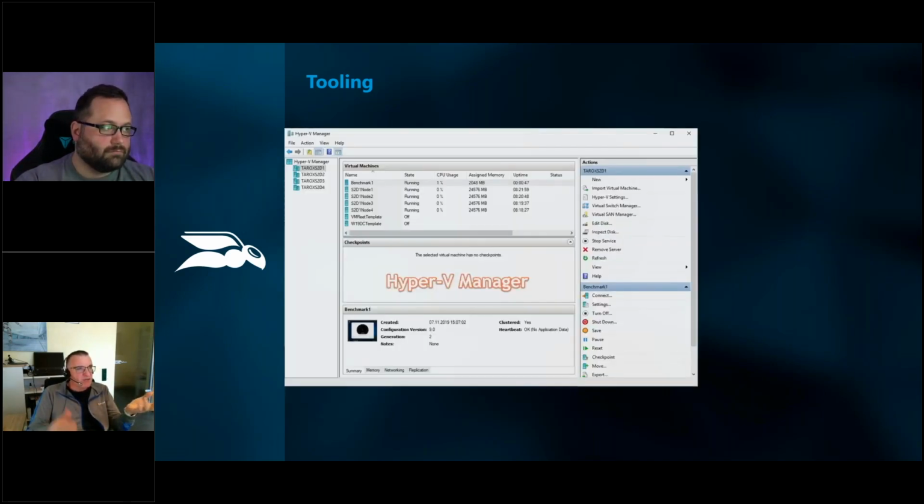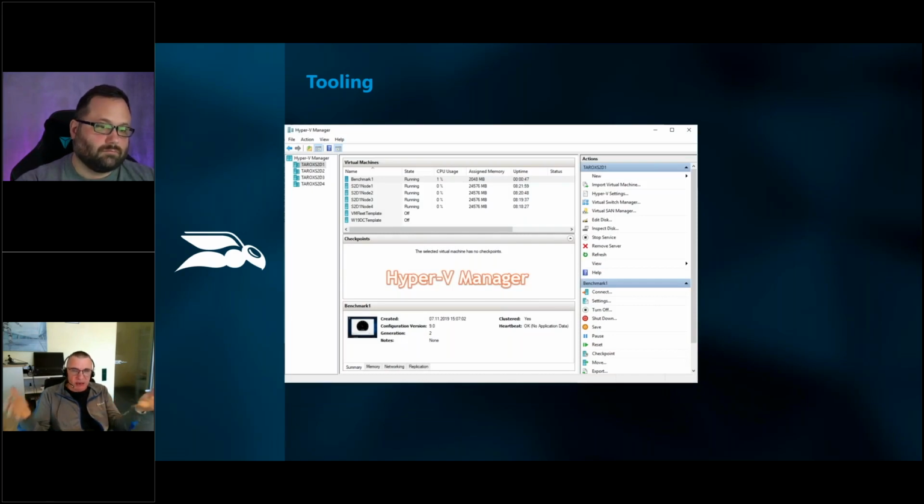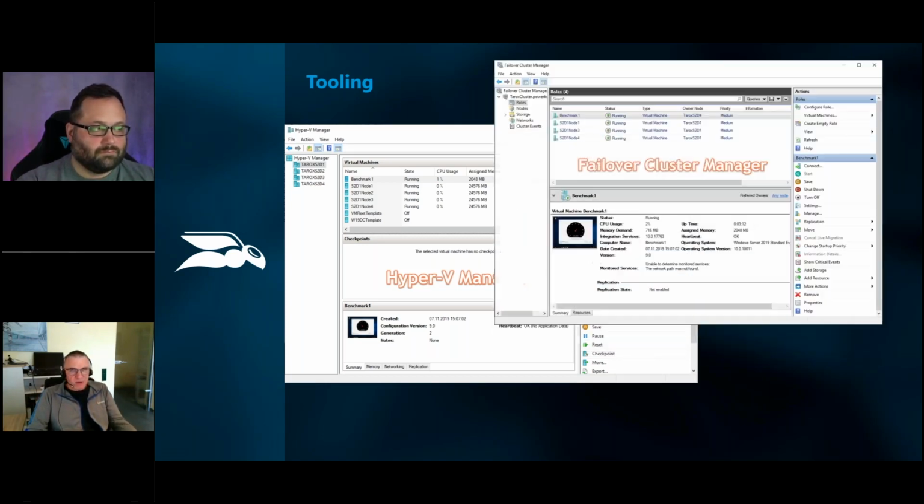So how can I manage Azure Stack HCI? You can manage it like every other Hyper-V cluster. It's still Hyper-V. So you can use, if you want to, Hyper-V Manager. Many of us like Hyper-V Manager. We are used to it. You can use it with Azure Stack HCI, no problem. You can use Failover Cluster Manager.